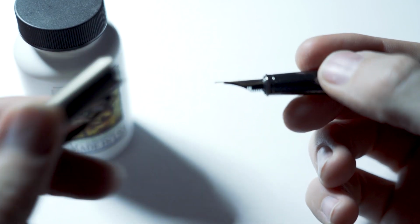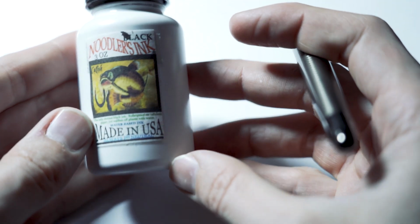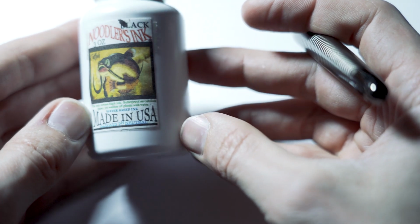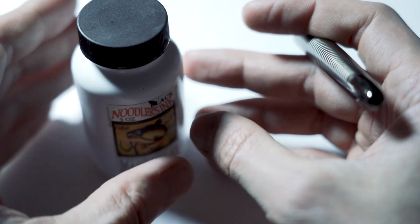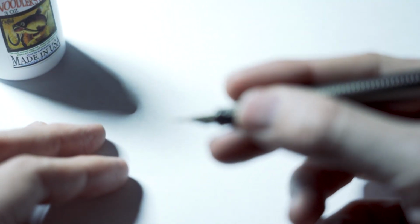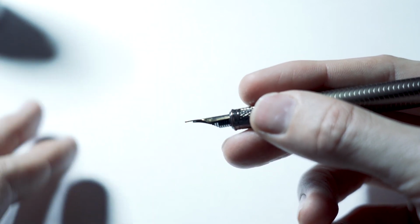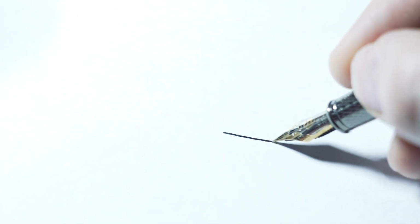So what I want to talk about here is this Noodlers ink. Overall, it's pretty good. It's not bad. But what I noticed was when the bottle sits for a little while and then you fill up your pen, get out of the way. I want to focus on here. So when you start writing, what I noticed was it looks kind of gray.